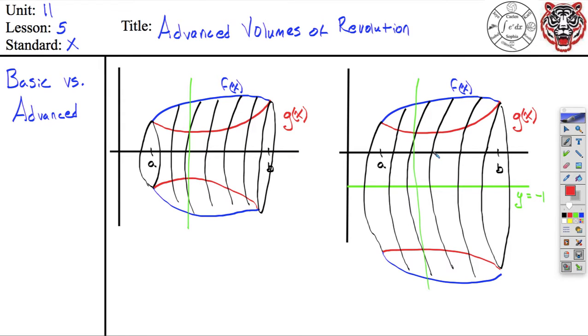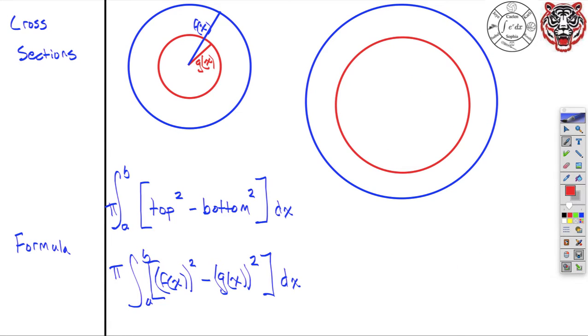But now it's different. Instead of going from 0 to g of x, the radius here comes all the way from y equals -1 all the way to g of x. So we have to have some way of saying, hey, your radius needs to be a little bit longer. How do we get that new radius versus the old radius? The old radius was just here. Find the distance from -1 to f of x. Your height, yeah, height of f of x, but then how do I include that -1 also? Subtract it.